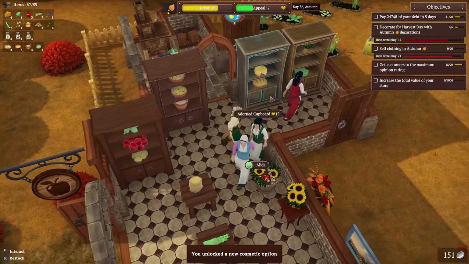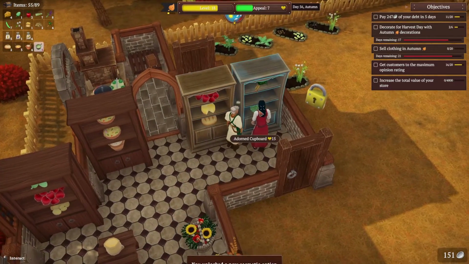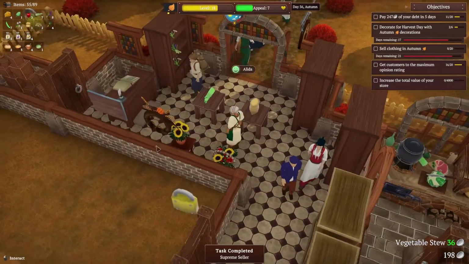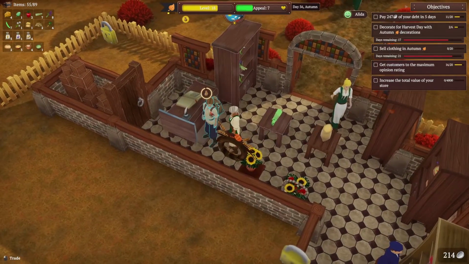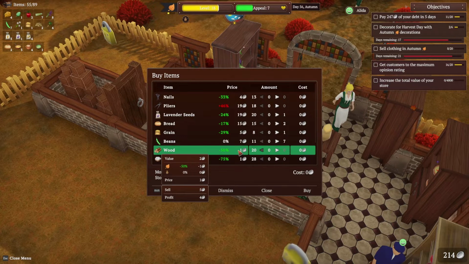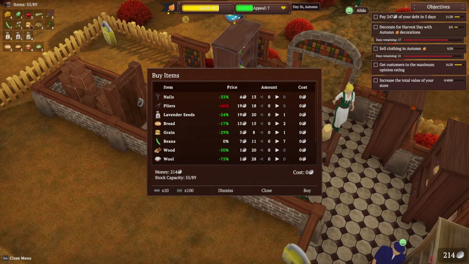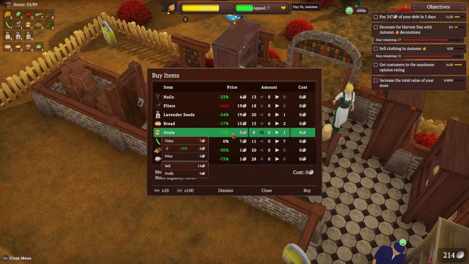Look at the lovely freshly cooked food. Oh, somebody just bought some stew. Somebody else has bought stew. This is wonderful. Oh, and we're now a supreme seller, apparently. That's very exciting. I don't know what that does. What can we do here? Grain. Now, I know we are growing quite a bit of that, but we only have 1 bit now, and it's going for relatively cheap. Let's buy, I don't know, 6.